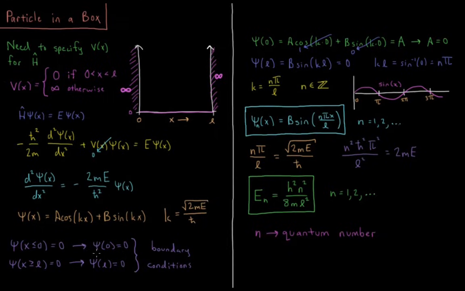If we substitute in those two boundary conditions for our case here, we have psi of zero equals A cosine k zero plus B sine k zero. The sine of k zero is the sine of zero, which is just zero. And the cosine of k zero is the cosine of zero, which is one. So this whole thing here ends up becoming A. Psi of zero equals A. Psi of zero must equal zero, so A must equal zero. There goes our cosine term. We're just left with a sine term.